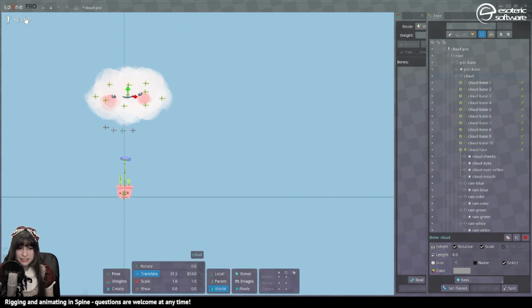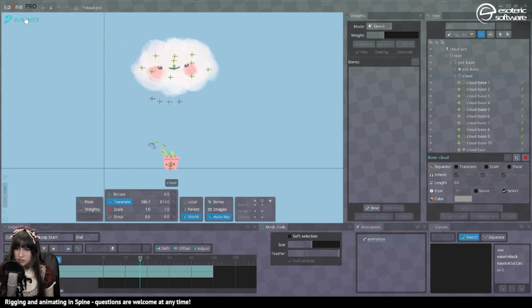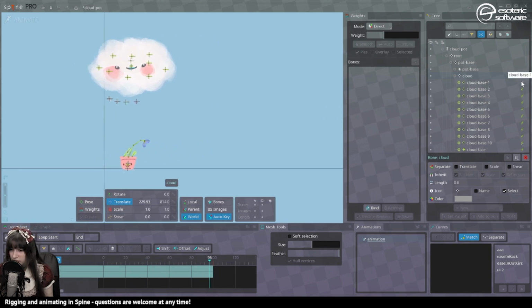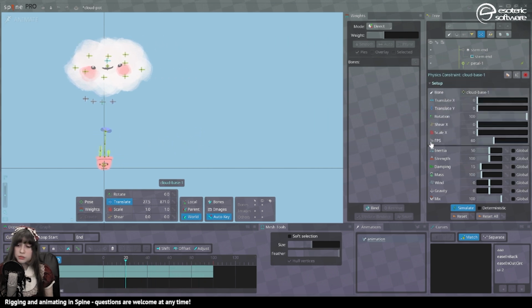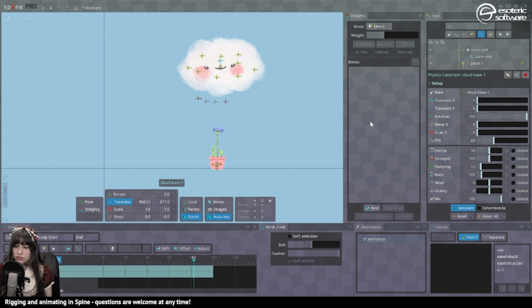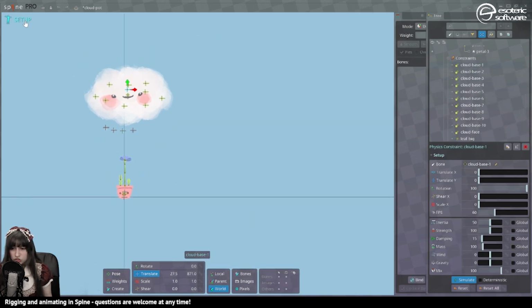Now you're gonna see that just by doing this, it's not doing anything. Why is it not doing anything? Let's see, in the setup. It's because rotation is set instead of translation. I thought it was automatic. It's not. Okay, yeah, we got some warnings.